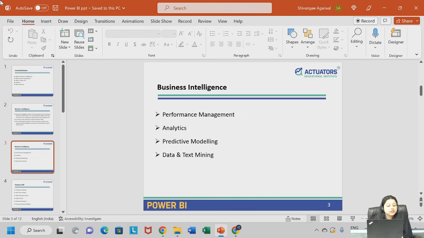Now, business intelligence helps us perform different tasks. The very first is performance management. When you can observe the sales volume, the average price, and the average sales of a particular company over the years, across different regions and different seasons, you can understand which season and which region is giving the highest profitability, which region needs to be worked upon, and which region needs to be shut down completely because it's a loss-making region. You can do all these things not by looking at numbers, but just by looking at the graphs, right?